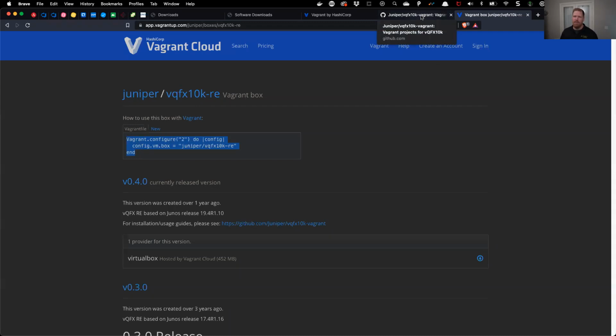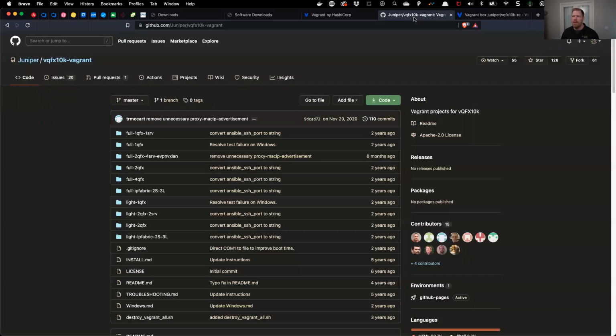Now, obviously, there's some things that aren't really there, like, you know, building complex network environments or whatever. We have a dedicated GitHub repository for all Vagrant devices for your use case. So if you want to do a full QFX, meaning a forwarding engine as well as a routing engine, and stitch them together, you can do that. Here's another topology that has a server. Here's one that has 4 QFXs together. There's also some lighter ones. If you're kind of short on resources, you can cut the forwarding engine virtual machine out.